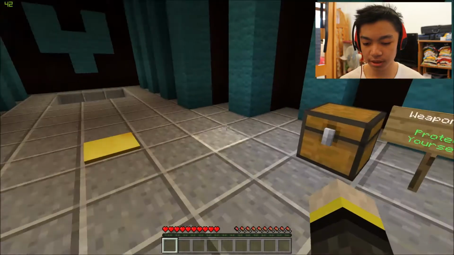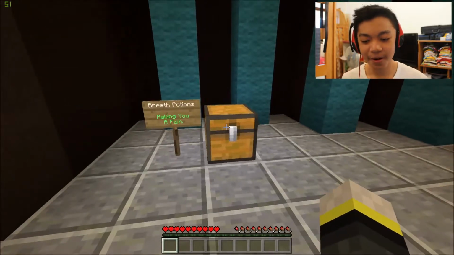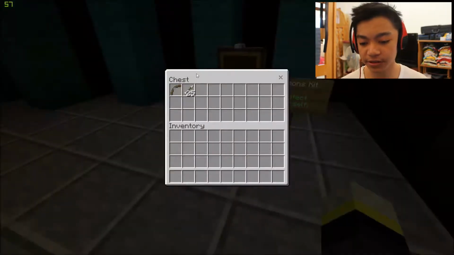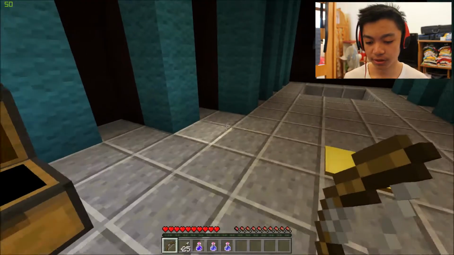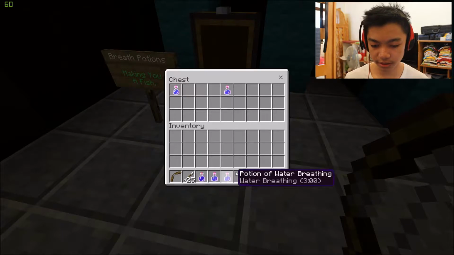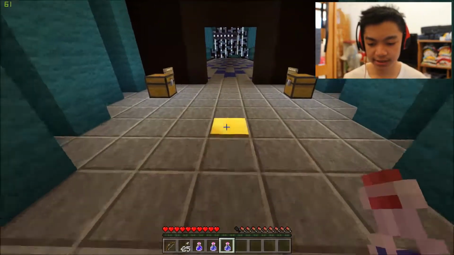Bread potions making you a fish. And then weapons, yeah, protect yourself. Okay, so there's some weapons that we can grab. And there's some night vision. Wait a second. Water breathing and night vision. Where's the night vision? Okay. So you get 3 minutes each. Okay, we got this, guys.